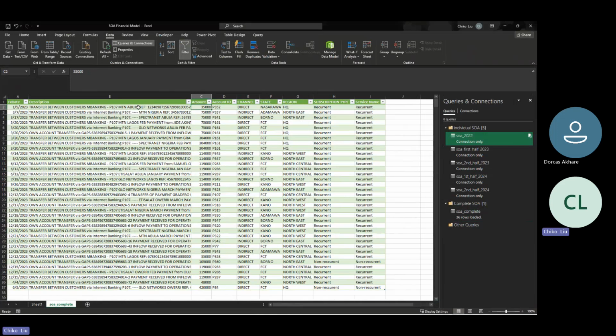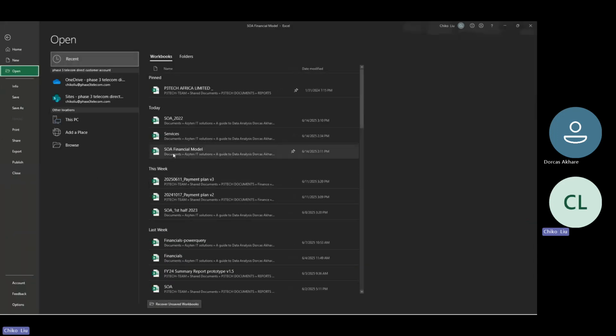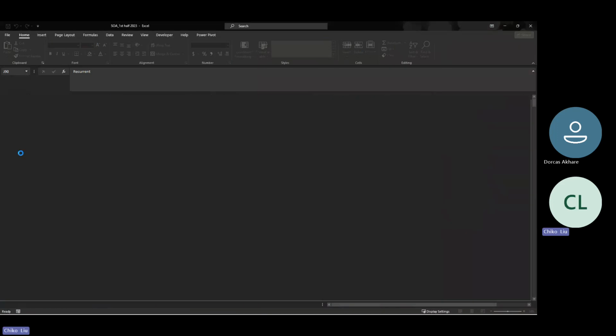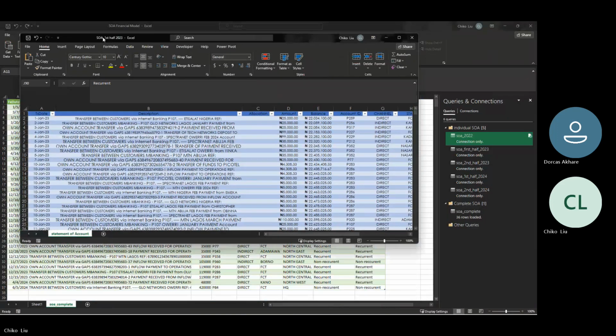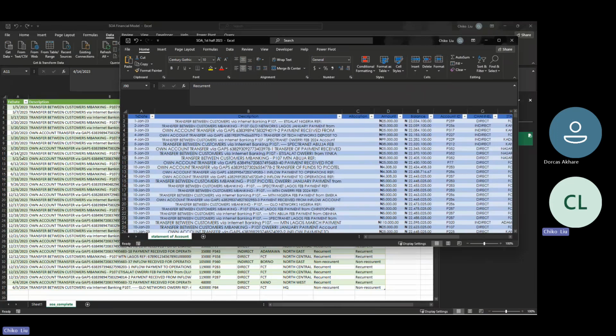Now we'll open, we'll now go and solve these other ones. This is within the first half of 2023. First half is the first 6 months. So in the first half of 2023, we have March 14.